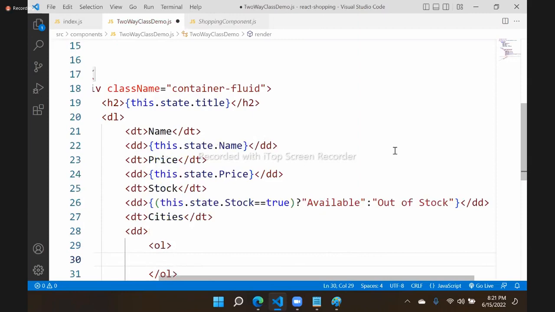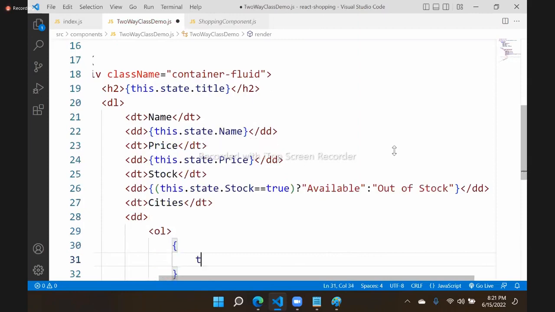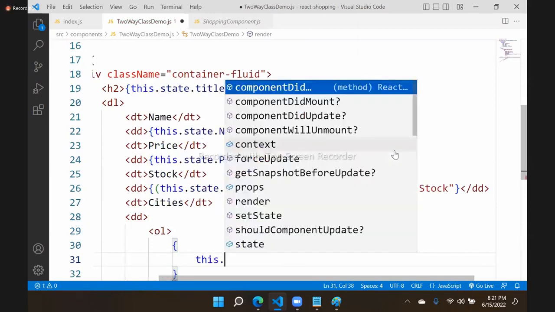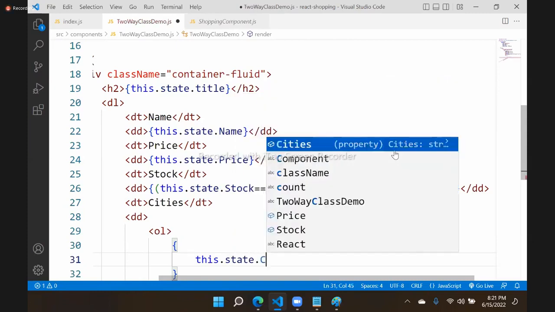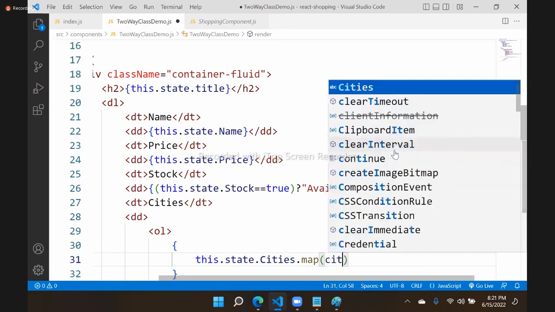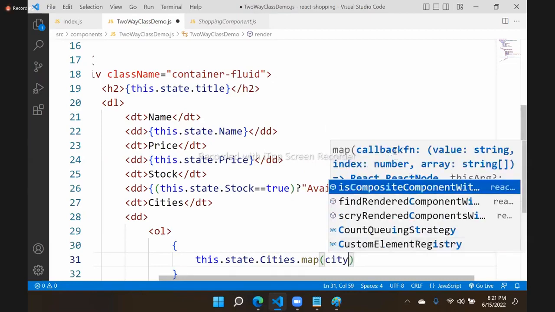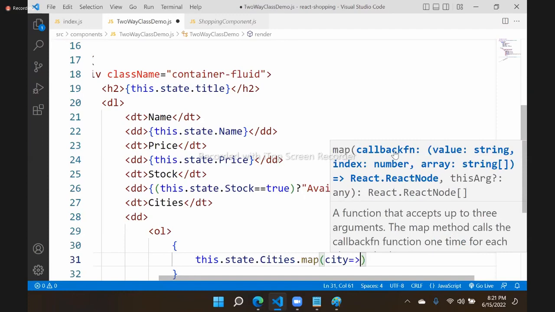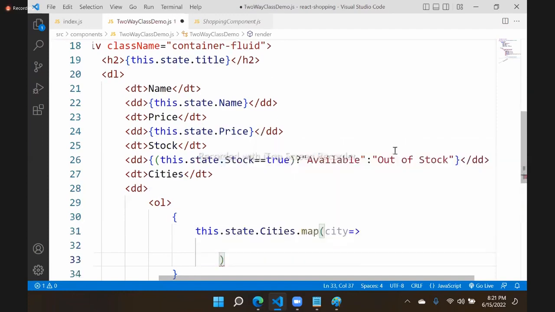We use this dot state dot cities, which is an array, then use map to access every city, create a list item for every city with a key, and print the city.